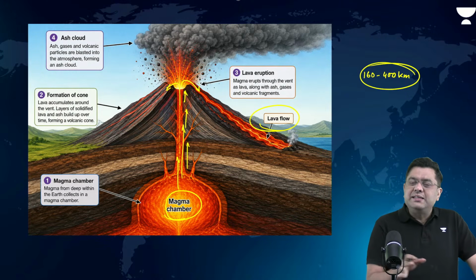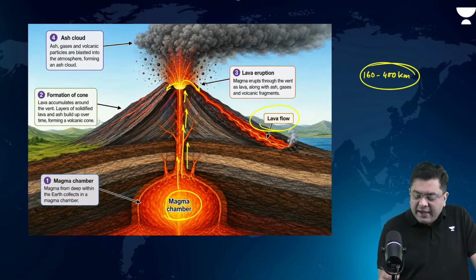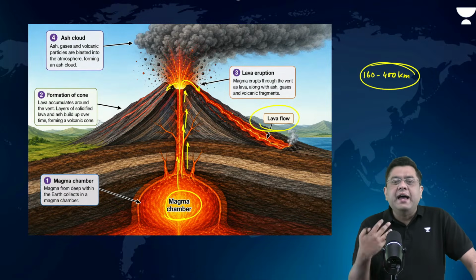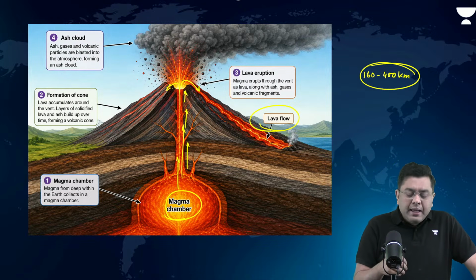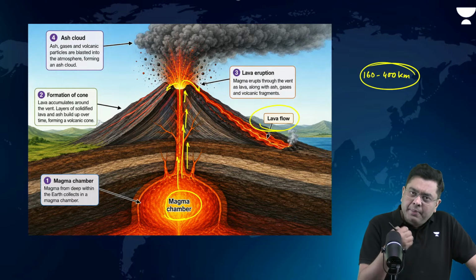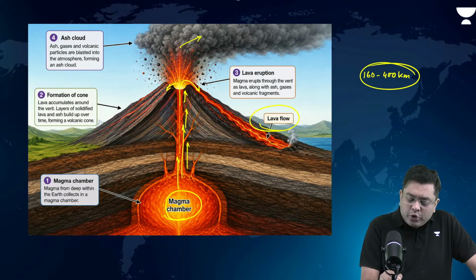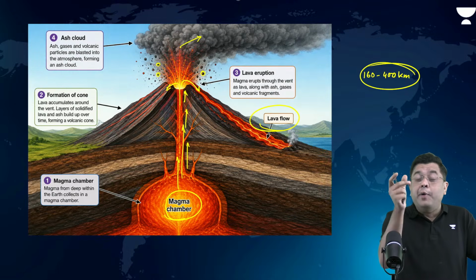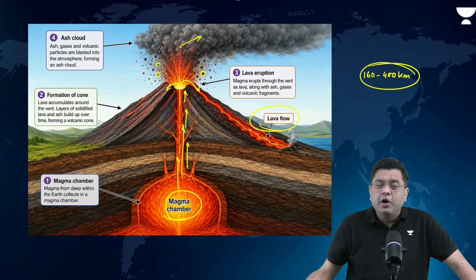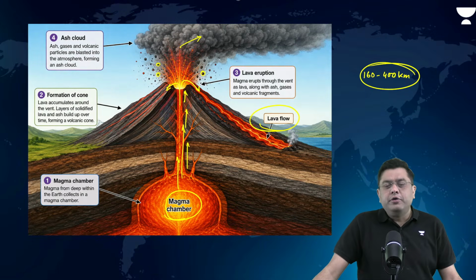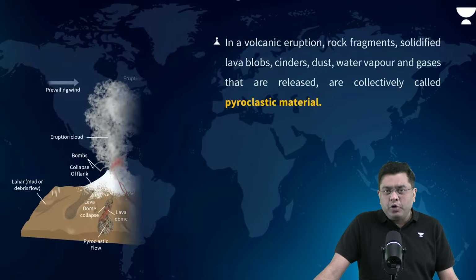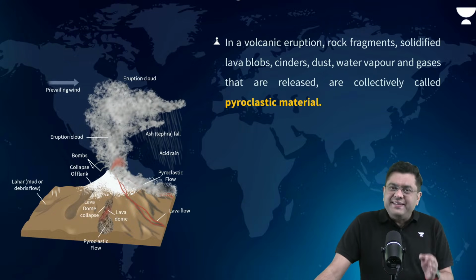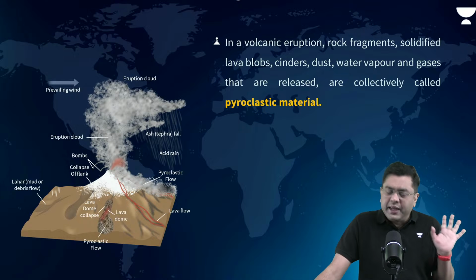Okay, slowly and steadily the materials will solidify, and that will form the igneous rocks and even the volcanic cone. But along with that, any volcanic eruption leads to expulsion of a huge amount of material, from ash cloud to small particles known as volcanic bombs, lapilli, all of them, tephra, that is also emitted whenever you have a volcanic eruption. So this is basically the schematic of a volcanic eruption.